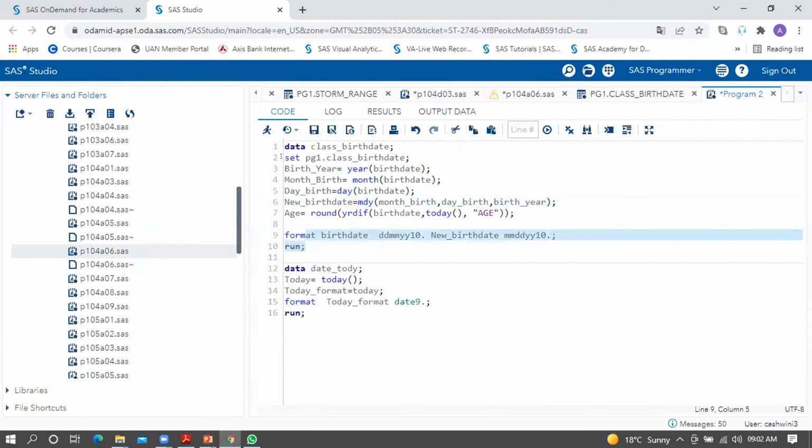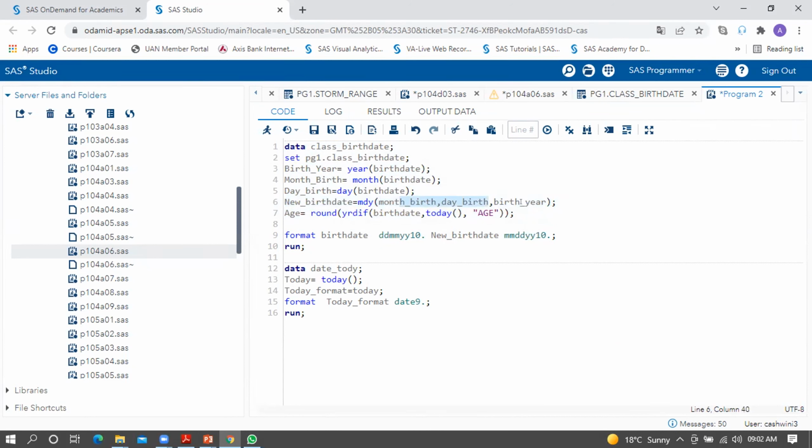So I just give you this in your chat box, and you can practice when you have time to revise what we have done. You can just copy this code which I've given in the chat box and save it in your program. So highlight that it's explaining the month, day, and year function, which extracts the month, day, and year from your columns.